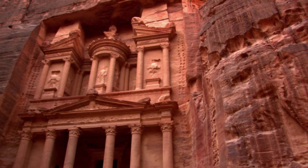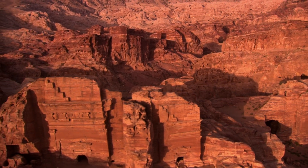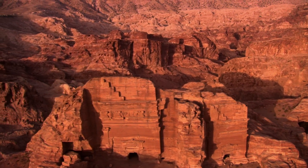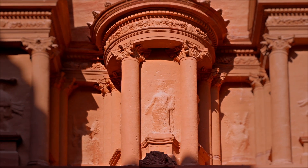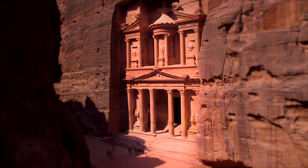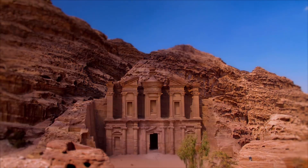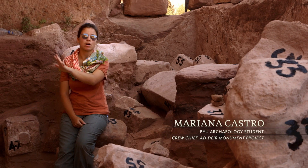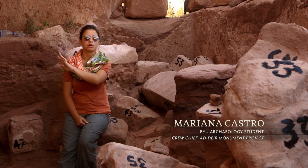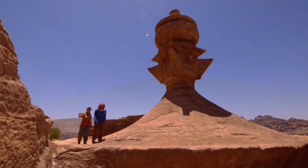Petra today is a World Heritage UNESCO site. It's one of the largest archaeological sites in the world. The 100-square-mile Petra archaeological park boasts a number of large stone facades. The most famous is Al Qazna, or the Treasury. And on the other side of the park, the even larger Adair Monument, commonly called the Monastery. The Adair Monument is built into the rock — they carve these from the top down. It's one of the more important and beloved monuments in Petra.